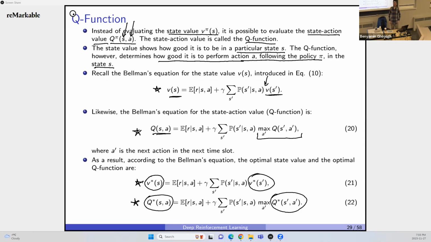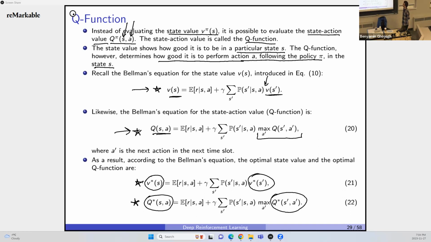So then I said, whatever we have for value in reinforcement learning, we can have for the Q function, right? This is Bellman's equation for value. Do you remember? Then I said, let's replace value V with a state-action value Q function. So here it is. Rather than V, I have Q of S and A. Note that the V value is a function of a state. Why? Because it's the best reward that I can get in this state. At every state, you have some best action having the largest reward, and that largest reward at that state is the value.